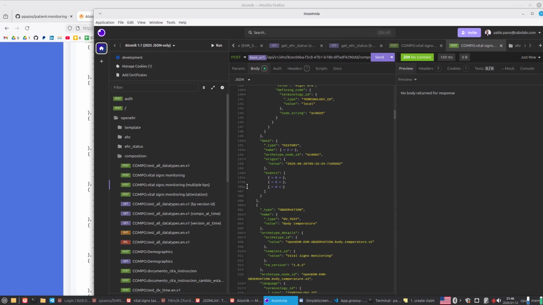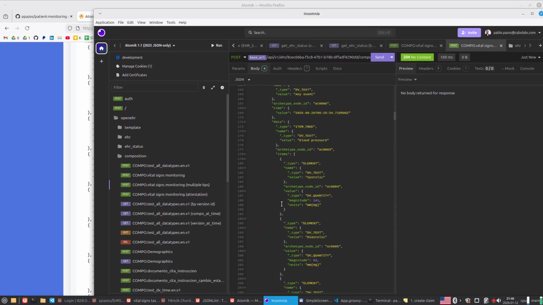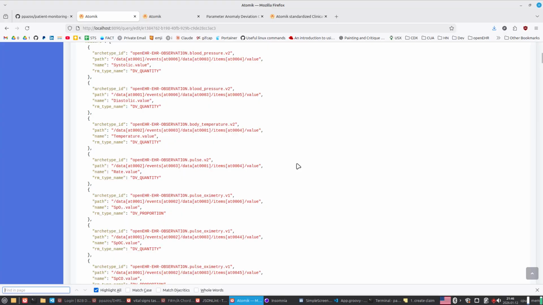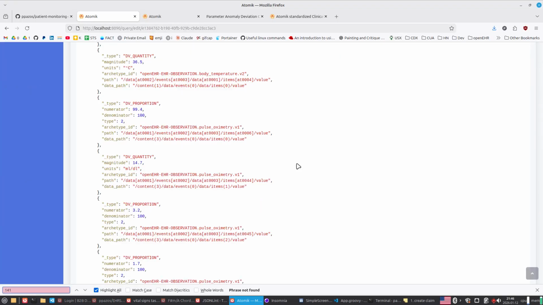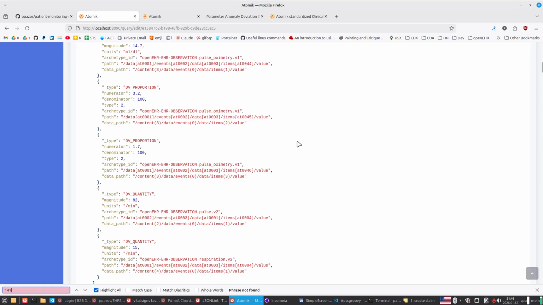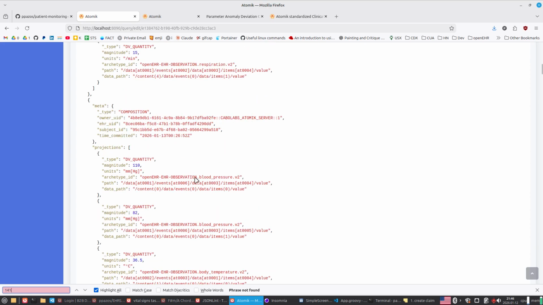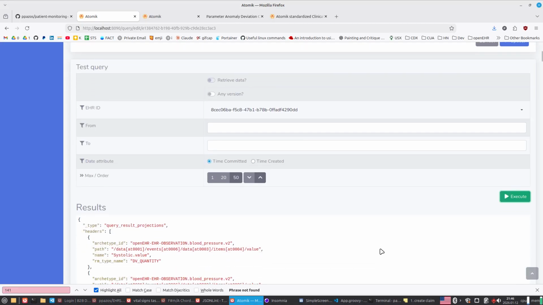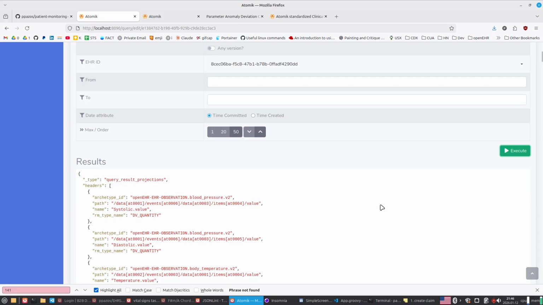For instance, let me check the value that we sent here is 141 and 93. Yeah, so I will check for 141 here. I didn't get the result. Maybe the 50 wasn't enough, so I will try to reverse the order to get the last created first, because we have more than 50 data points.